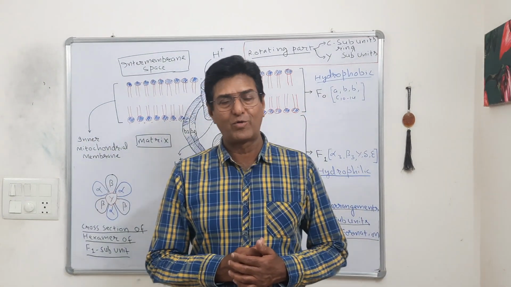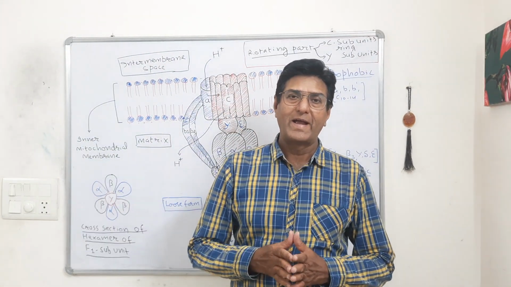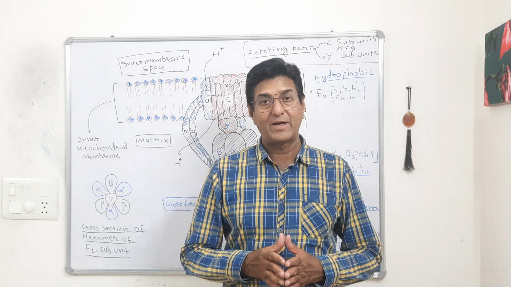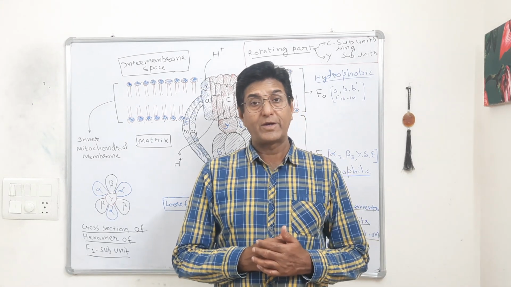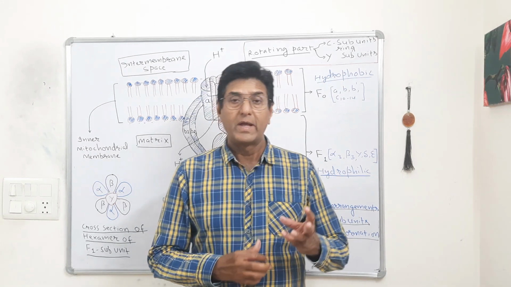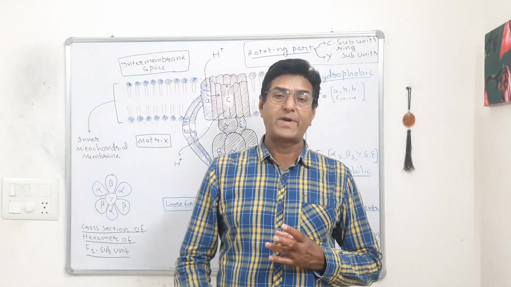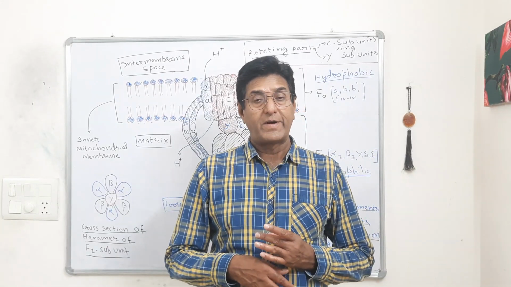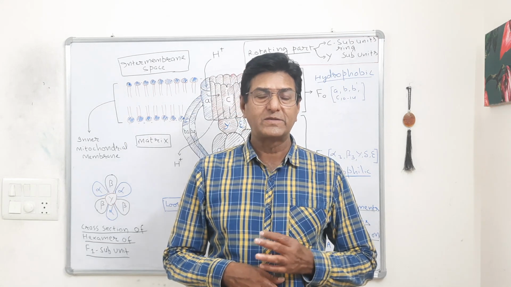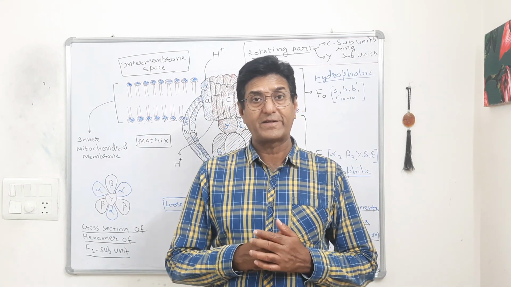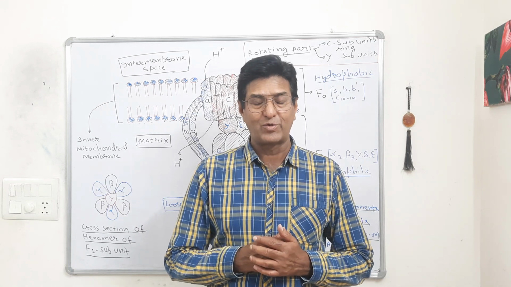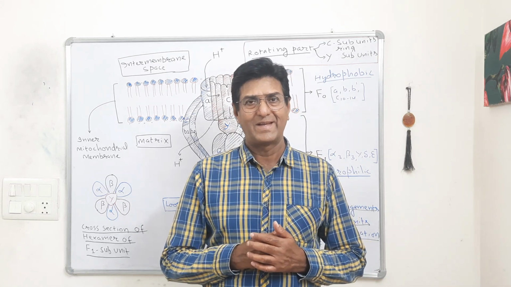Oxysomes. They are found in chloroplast, mitochondria, and bacterial cell, and they are used to synthesize ATP molecules, the energy molecules. And they are known by different names also. They are known as elementary particles, primary particles, Fernandez-Moran particles, Parsons particles, F0, F1 particle, ATP synthase, coupling factor, and smallest rotating unit of the universe.